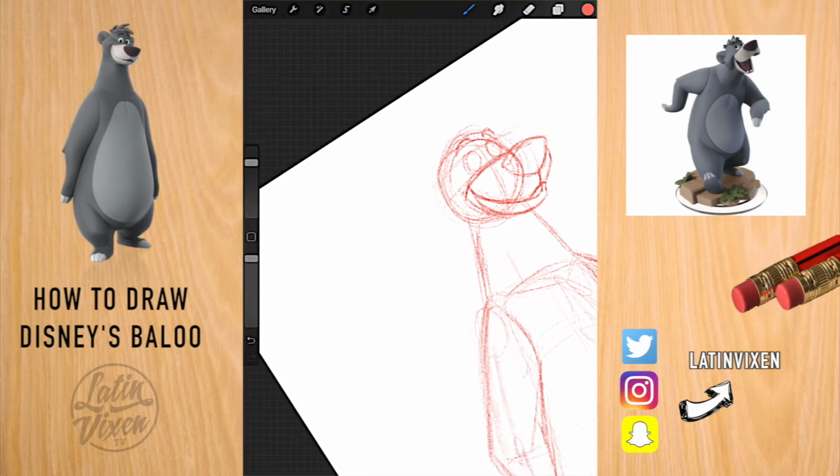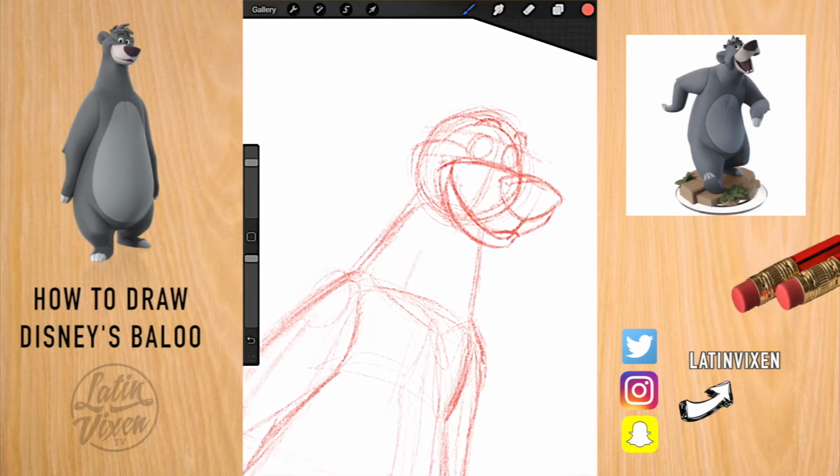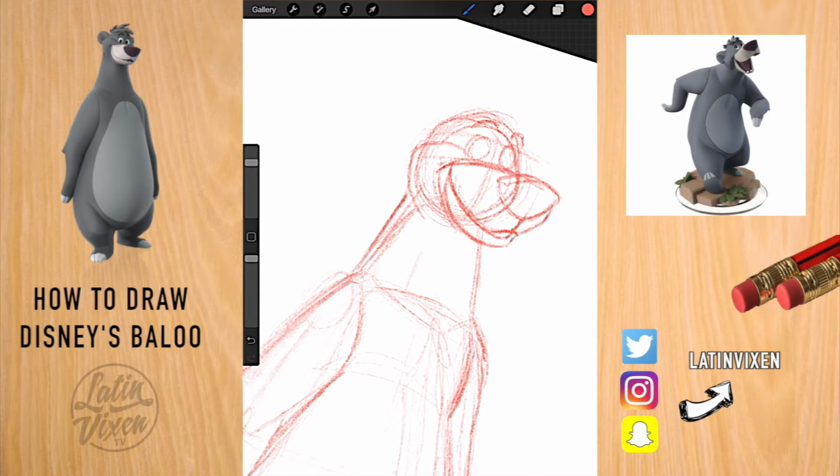Kind of figure out where you're gonna put those eyebrows. He's got cute cheeks that connect with his neck. I forgot how long of a neck this character had. But he is kind of like all neck and belly.